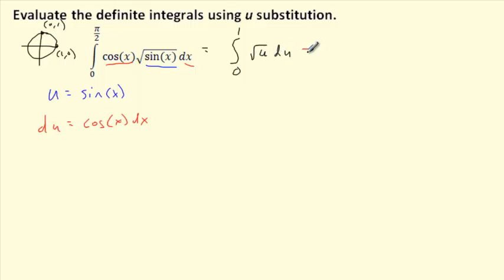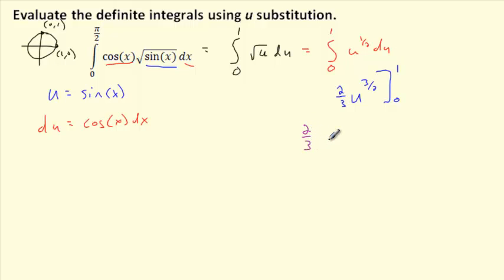So let's integrate this. First, I like to rewrite it. So this is u to the 1/2 du. Now let's bump it up 1. So that becomes 3/2, and then divide by that, or flip it and put it in front there. And that's my integral. We're going to evaluate from 0 to 1. So I don't have to resub the sine back in there. I'm already good to go. It's just a matter of plug and chug here.